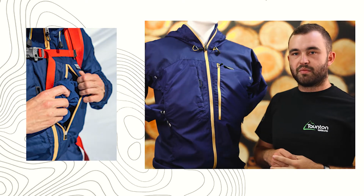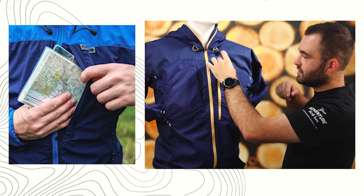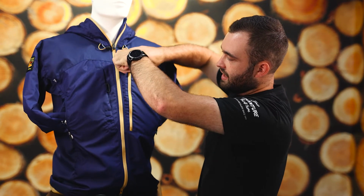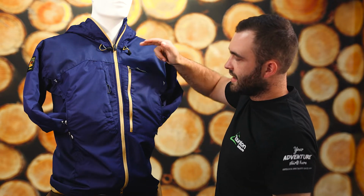This is easily big enough for a map, you'll fit a map in here no problem. And on all of these pockets you're met with these awesome little zips. So in the upward position you can separate the pocket nice and easily. If you wanted to, you could grab here, pull down and the pocket will just open. If you zip it back up but push the zip to the bottom here, that zip completely locks. That zip won't work its way open.